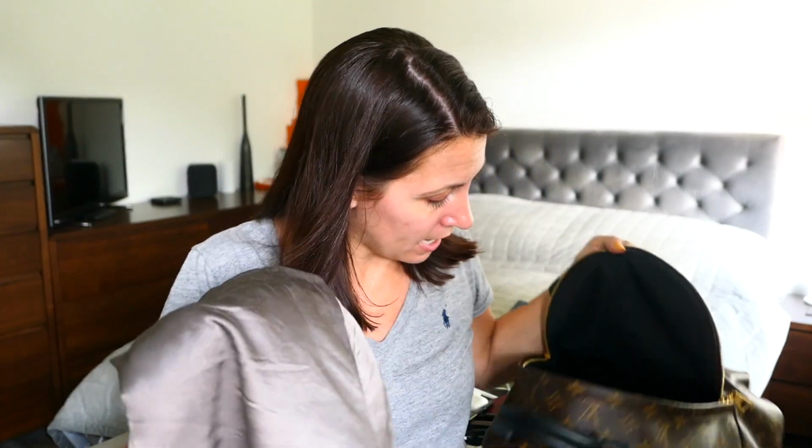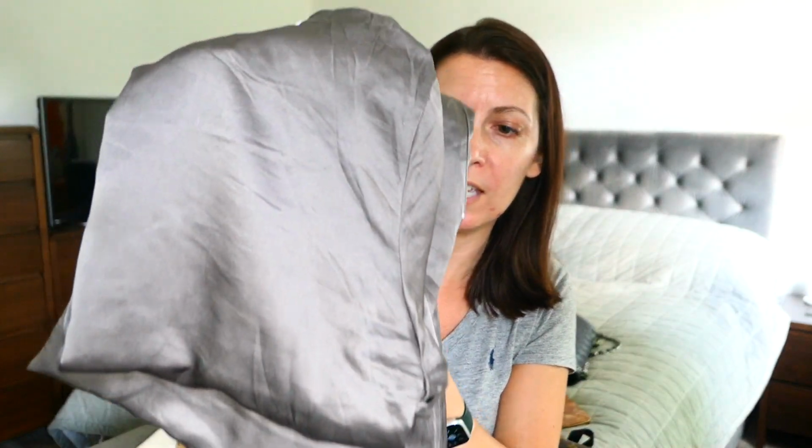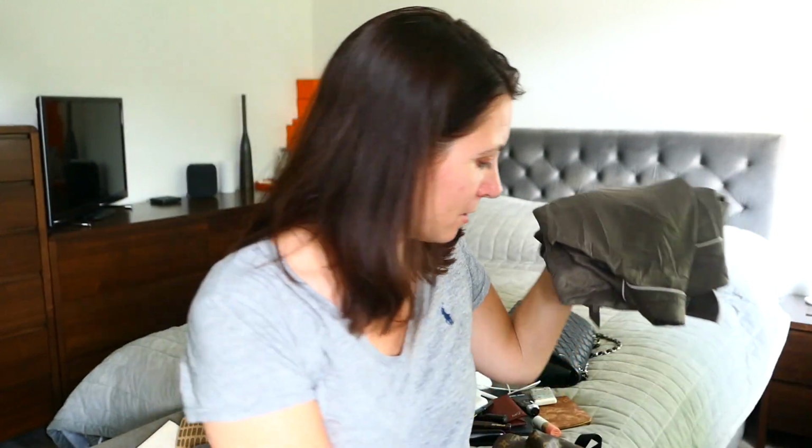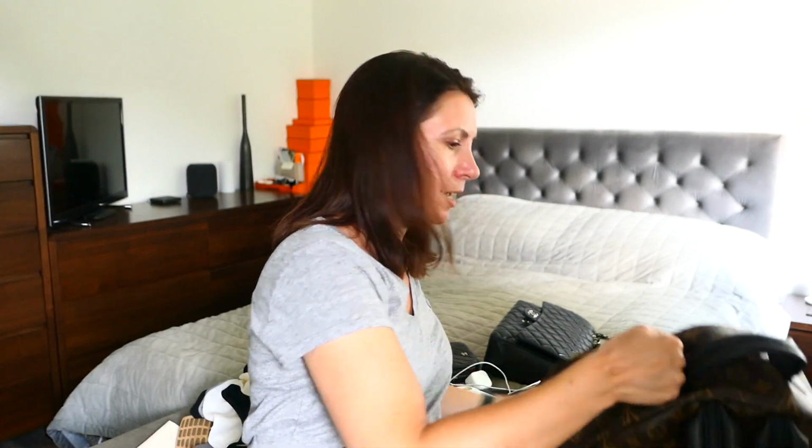So anyway, then I have a pair of silk pyjamas here, which I'm not going to unfold, but a classic pair of silk pyjamas from Lily Silk, which I bought as a customer, just in case anyone wonders. And they're amazing. I really love them. Really nice, high quality silk. Nice kind of thickness. Because again, I don't know what the room's going to be like. I might get cold. I'm on my own. So, yeah. And that is it. The bag is now empty.